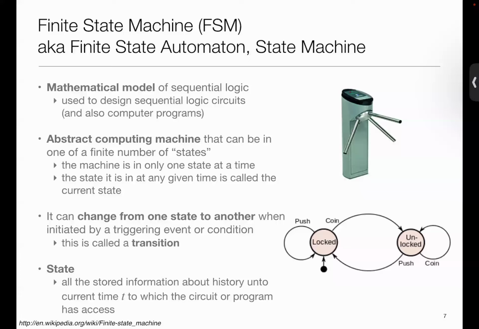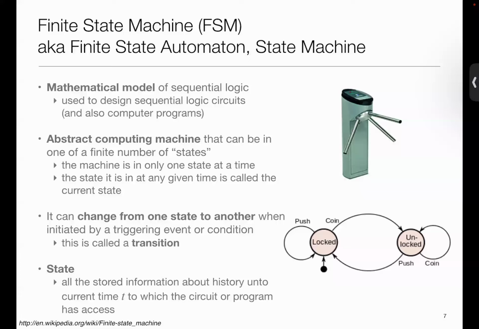State means that given all that has transpired from t equal to 0, when the machine powered up, I can think of it as being in one of a few possible things.